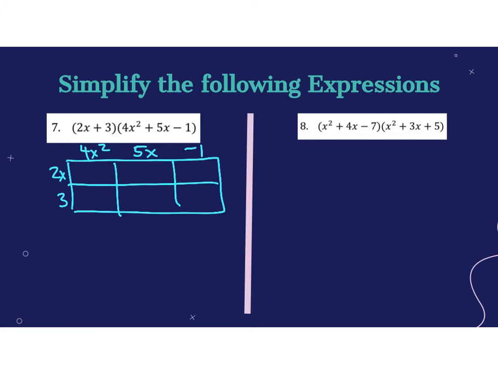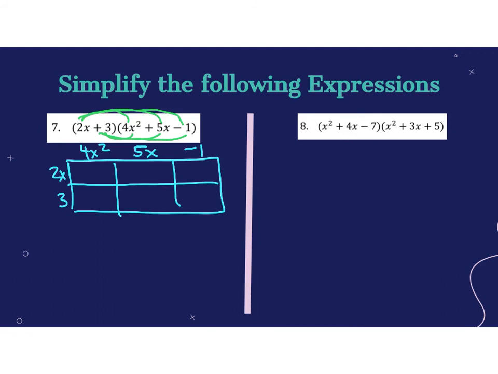Now again, you could just go through the hassle of making one long list of your terms, but you got to be really careful. This 2x needs to go to there, there, and there. And this 3 needs to go to there, there, and there. It's really easy to drop out terms and skip over something and make a mistake if you're just making one long list. That's 6 terms that you need at the end. So it's really easy to miss something. The box just helps you set it up.